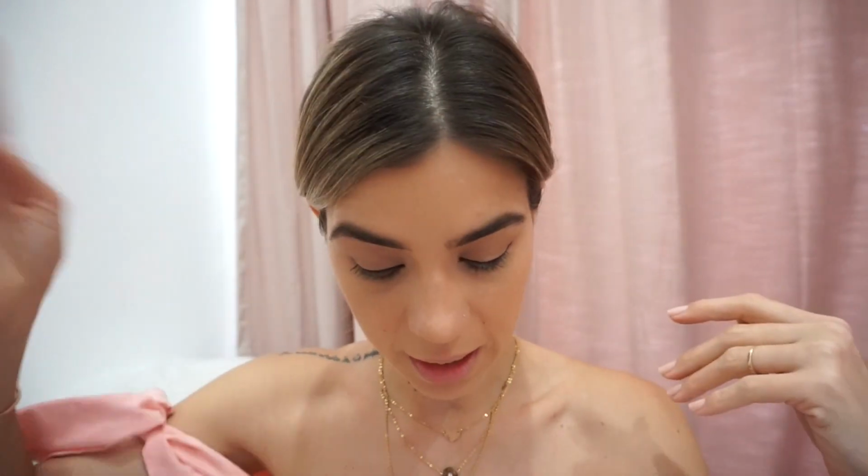Close this little puppy, and you saw how easy it is, you guys. It's such a simple way of applying eyeliner to your eye, the liquid eyeliner. This one here I highly recommend. You guys know that I love Clarins products, but this one here has made my life so much easier.